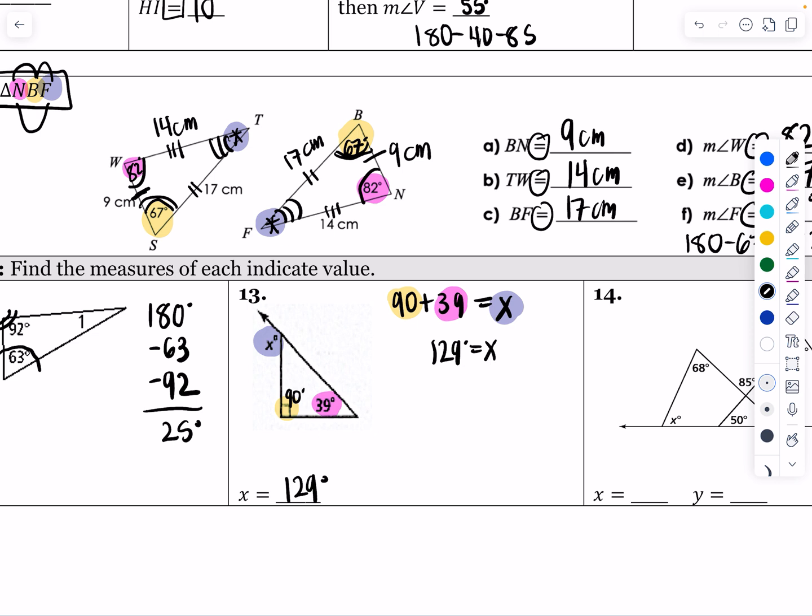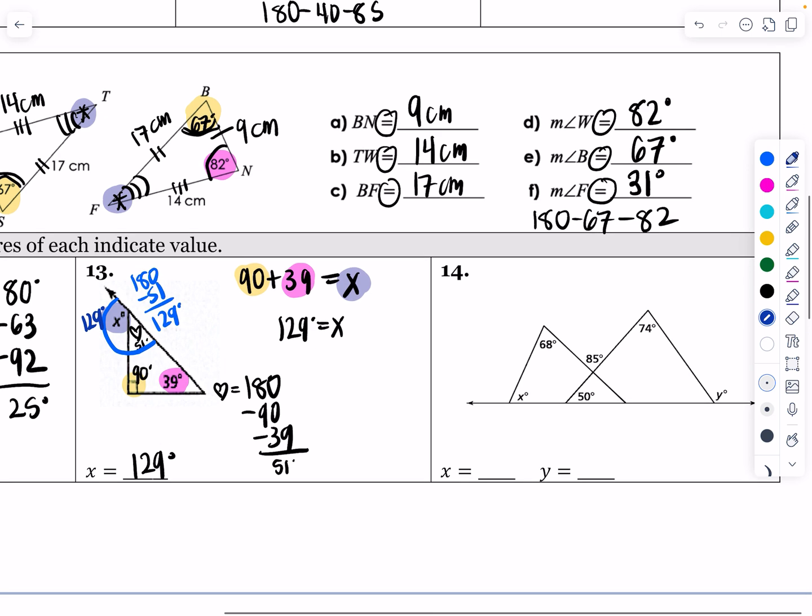What if you didn't remember that pattern? What could you do instead? Well, I could solve for this heart angle first: heart is going to be equal to 180 minus 90 minus 39. What do we get? I believe 51. If the heart angle is 51 degrees, how would that help me? If I didn't remember the remote exterior angles theorem, I know that these are a linear pair, so 180 minus 51 would give me that 129. Either way, if you know the shortcut, that's fabulous. If not, you can find that interior angle and use the fact that it's a linear pair to solve.